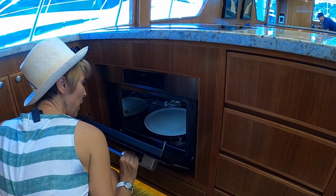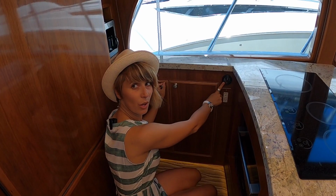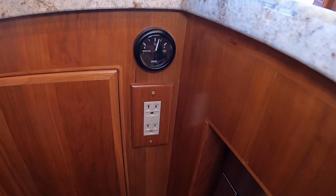Microwave oven, yeah. It looks like a really nice one, with nice insulation and stuff. Actually bigger than I expected. That's nice to have right here. What's that? Water gauge. Actually a good spot to have it. Yeah, it's kind of nice when you're in the kitchen dealing with using water.